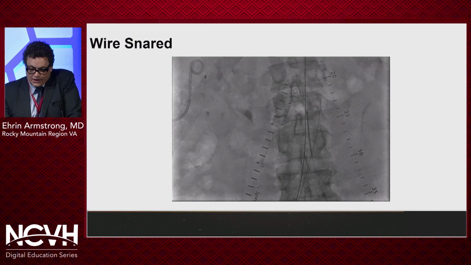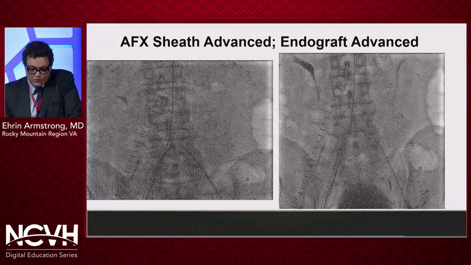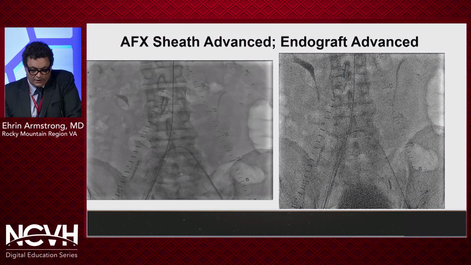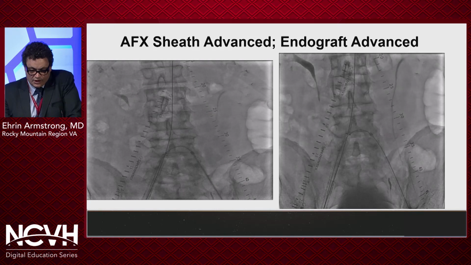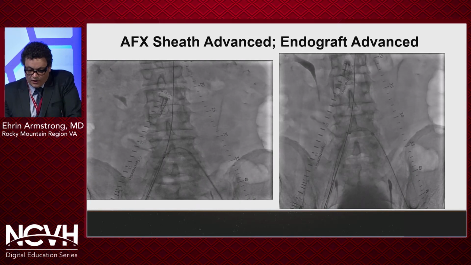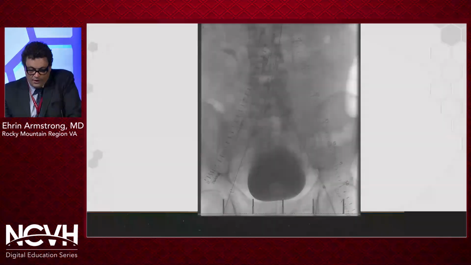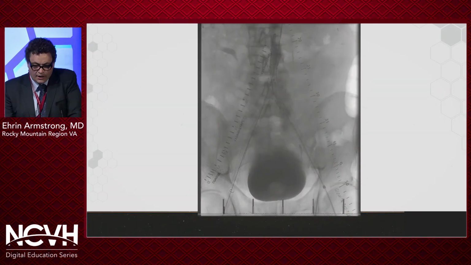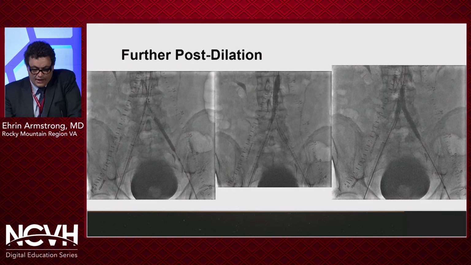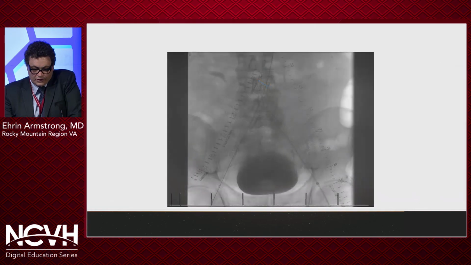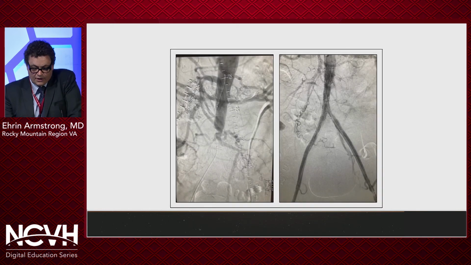While this device was designed for aneurysmal disease, we do have data to support its use in aortic occlusive disease as well. This just demonstrates that graft being advanced and the wire snared from a contralateral approach. And then we're able to deploy the unibody device, the bifurcated device, through the aorta and the distal common iliac arteries and reconstruct the aortic bifurcation with further post-dilatation, resulting in final angiographic appearance with excellent flow to the bilateral iliac arteries and reconstitution of his flow.